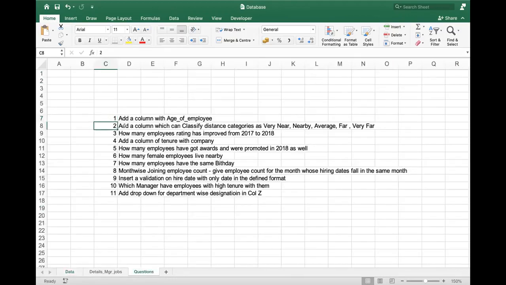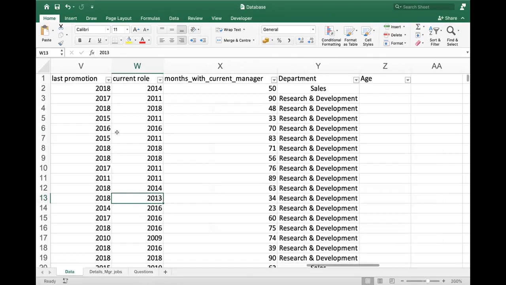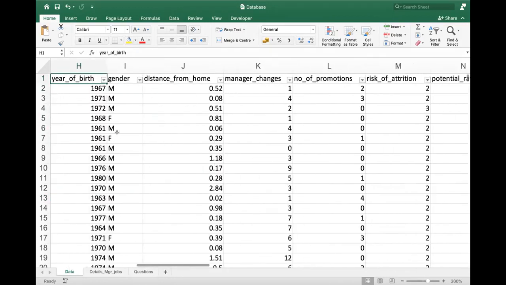And second, add a column which can classify distance categories as very near, nearby, average, far, and very far. Here, you have distance from home.